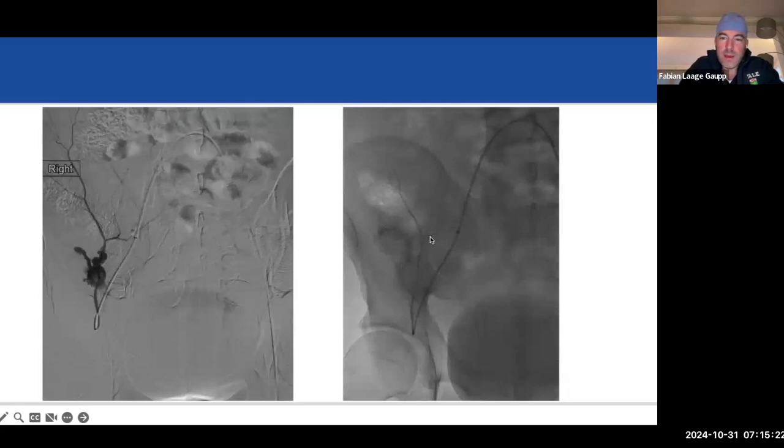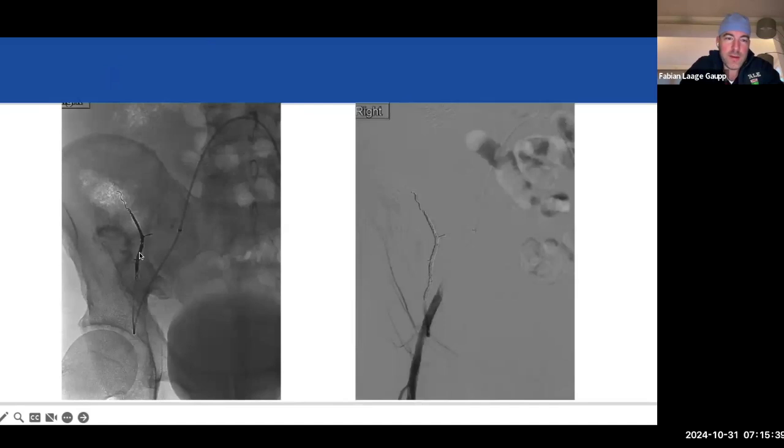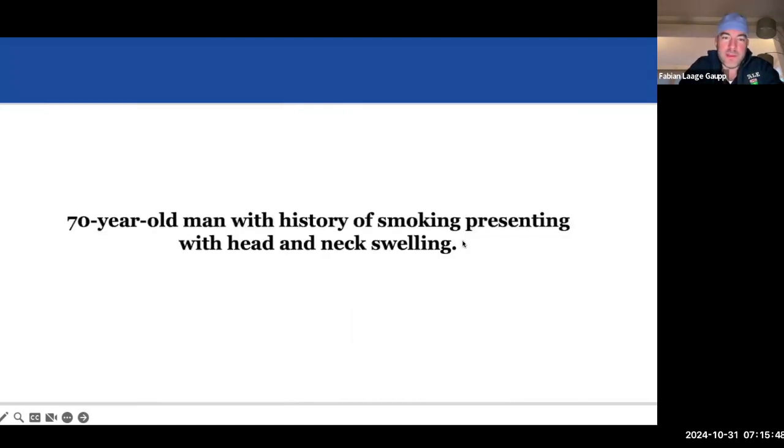And I think it was Alex who discussed this case. We correctly said you have to try to get across and then coil back, right? Because you could also have inflow coming from the superior epigastric, so you don't want to just coil the inflow here. You ideally want to coil across the site of extravasation. So you do that here, and then you do a follow-up run. You now see there's no more bleeding from this side.